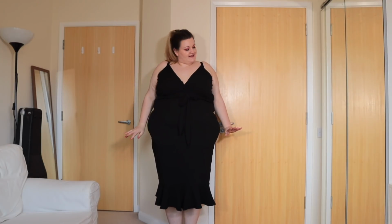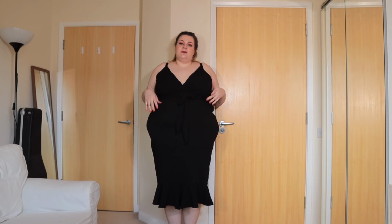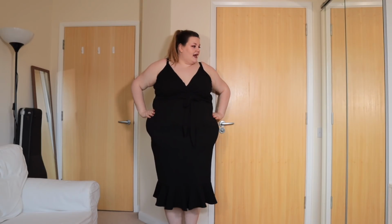So this next dress is something quite different for me, to be honest. There wasn't the largest amount of choice in a 28, so Pretty Little Thing, I should have said, do go up to a 30, but the amount of items they have in a 28 and a 30 is a lot less than they have in, say, a 26, and even more so a 24. So knowing from what I've heard that they run a little bit small, so not really wanting to risk having too many 26s, I stuck in the 28s and the 30s, which meant I had a little bit less to choose from.